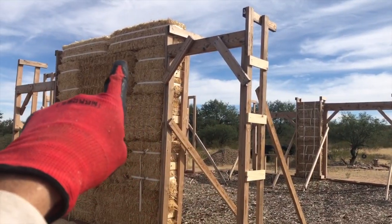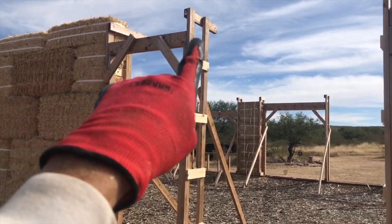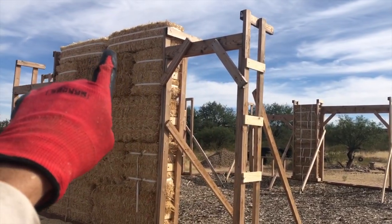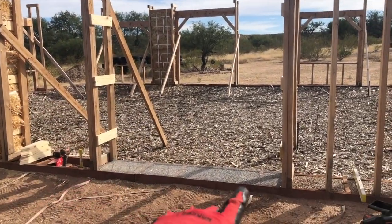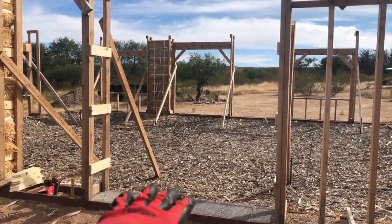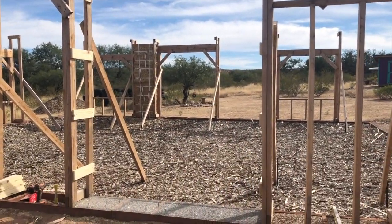We've also learned on our last wall that we want a half level at the top. I'm not going to worry about that just yet because that's a little trickier to make the bales. So I'm just going to do four levels now, but I'm going to try and show you the whole process from first bale to top with all the stuff that happens in between. So let's give that a go.